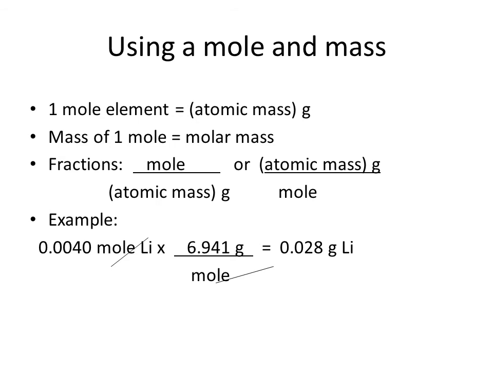I can form a fraction now with mole on one side and 6.941 grams on the other side. Always make sure that mole has either a 1 next to it or no number at all, an unwritten one, and that the atomic mass is written with gram in your fraction so that you come up with the correct setup. When I go to do this problem here, because I'm wanting to cancel out mole and go to gram, I orient my fraction so that mole is in the denominator to cancel out mole with lithium, and then I have grams in the numerator. They cancel out and give me this product.